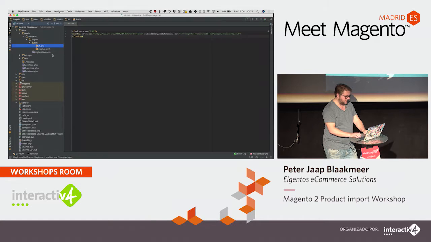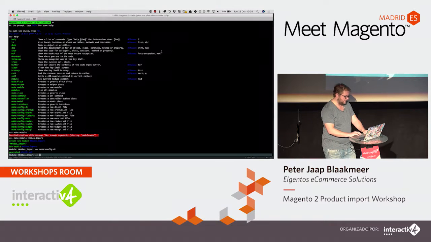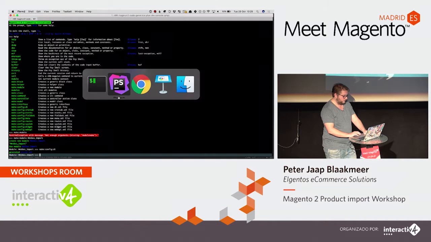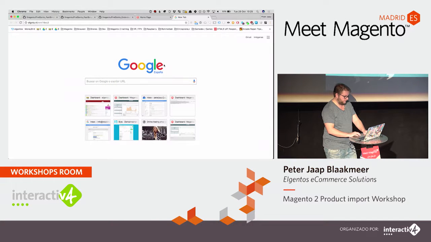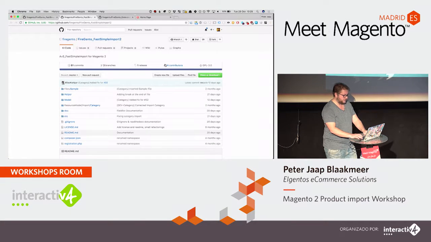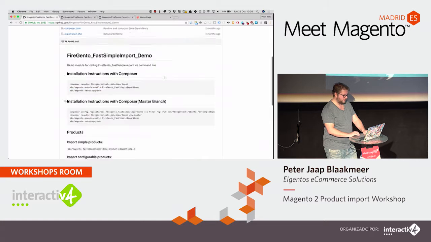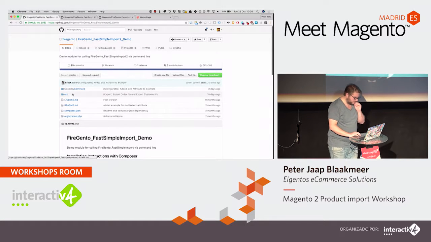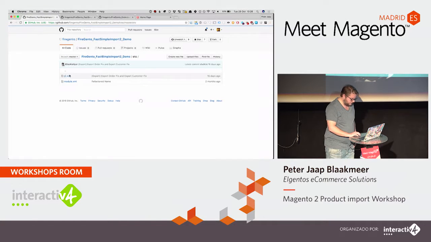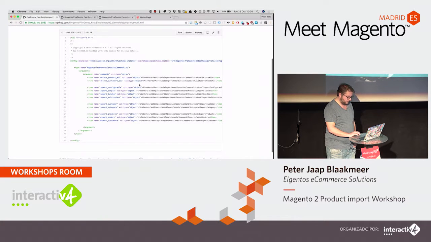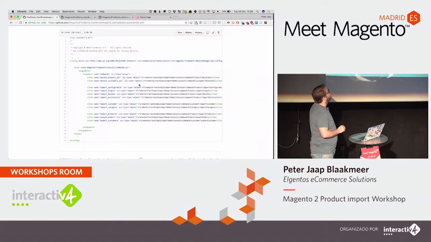Now we get a di.xml. It's just an empty di.xml, but it will get the right XSD file for our namespace validation, for XML validation. And now we can add stuff to it. So before we continue, we have to look at how the extension actually works. So we look at the demo one. You'll see it has di.xml, in which several commands are available. For this workshop, I'm only focusing on the simple import command.